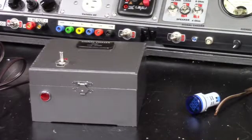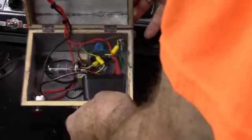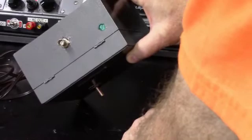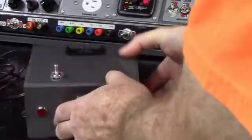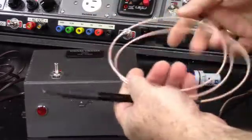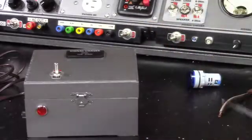Okay, so what was wrong with the signal chaser, one might ask. This was the signal chaser, right? I showed you all that in the previous video. Well, what was wrong with the signal chaser was that 1/4 inch microphone jack that I had in there just was not cutting it. So I took that out, I put a BNC connector in there, and I redid my probe, and I got it on this nice mini coax cable.